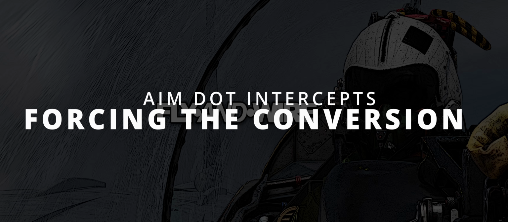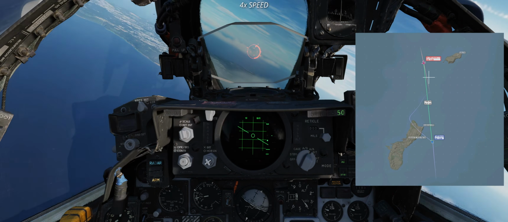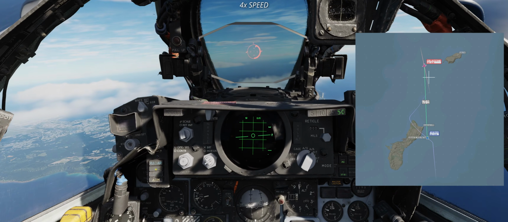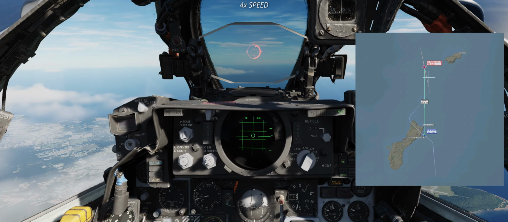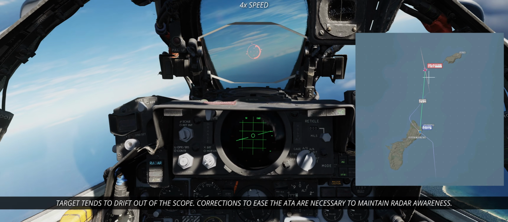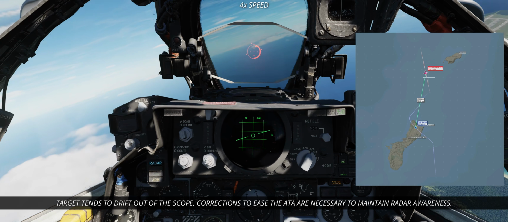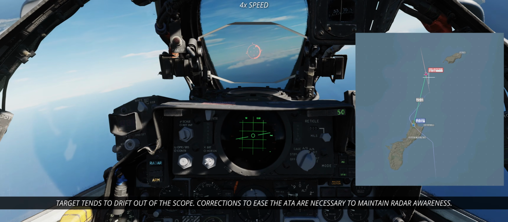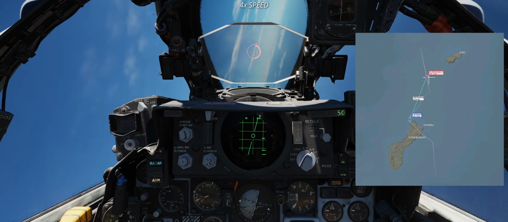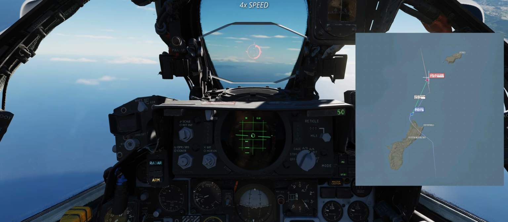Forcing the conversion. What if the crew wants to perform a stern conversion starting at a high aspect angle position? Other methods can be considered, of course, but otherwise the crew should aim to manipulate the geometry, thus ideally moving from the hot scenario into the beam. For example, the Wizzo can call gate to accelerate and crank opposite the DOP or direction of passage to cool down the intercept and let the aspect decrease. Vice versa is also achievable. Starting from hot, crank in the shortest direction, usually coherent with the DOP, and hold until the aspect decreases.